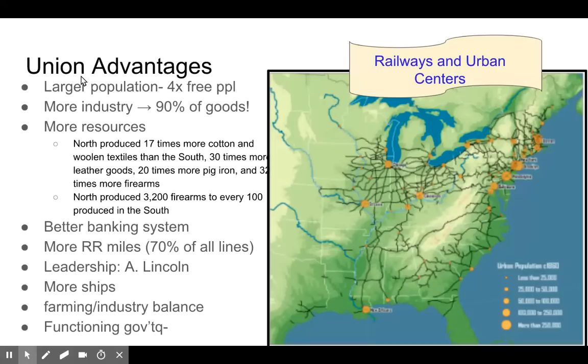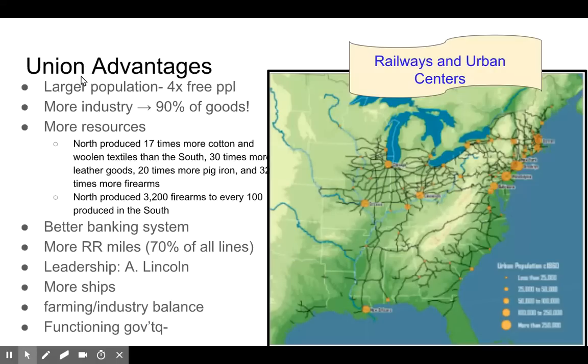And the orange dots also relate to urban populations. So you see the North had many more urban centers, right? Philadelphia, Boston, New York, Chicago, St. Louis, right? So you think of that as a population of free people who could either work or fight and also create goods. Look at the South's urban centers, and there weren't a lot. You have New Orleans, which was captured, and then some other smaller ones along the coastal lines.